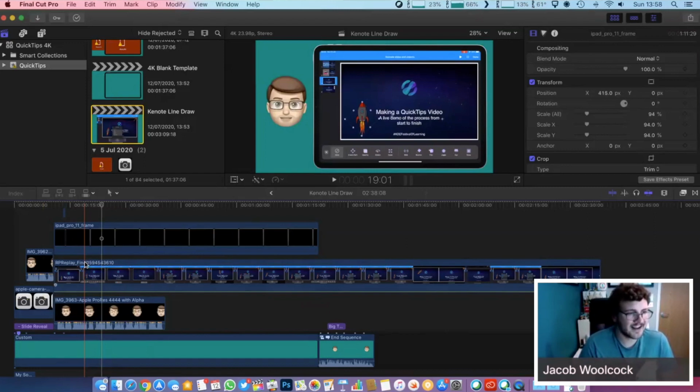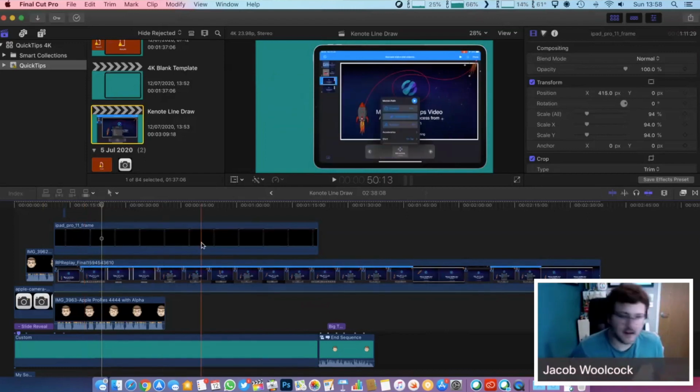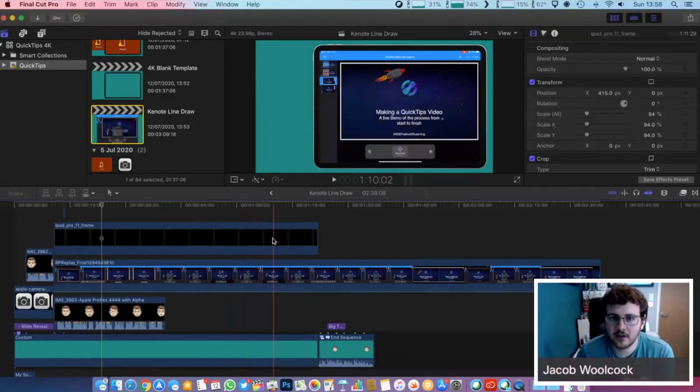I'm also going to change my animation setting to remove the ease in and ease out and turn that to none. This will give it a consistent movement throughout the animation. I'm just going to check on my timeline now in Final Cut to see how far I've got in my commentary. So I've turned on align to path, I've turned off animation.